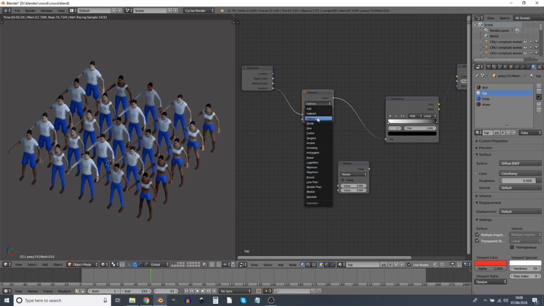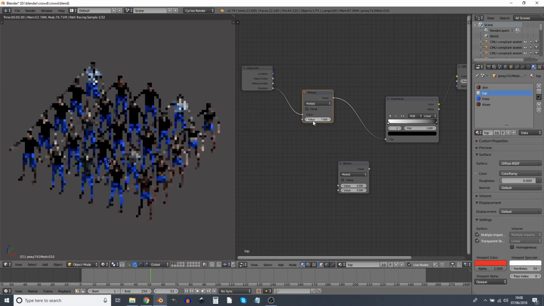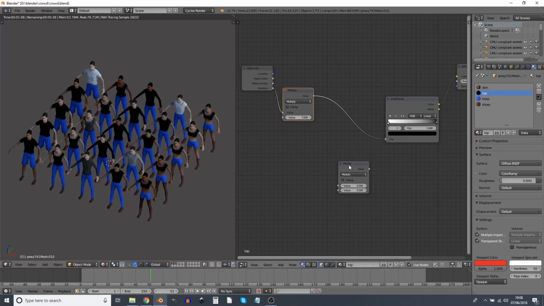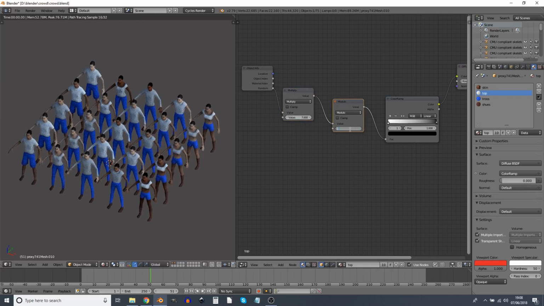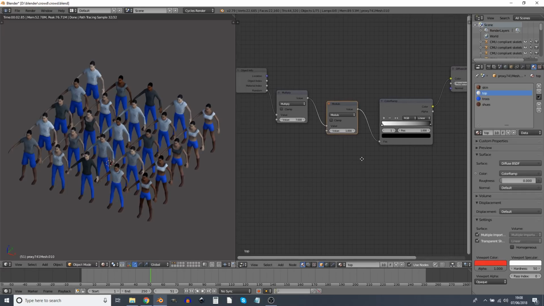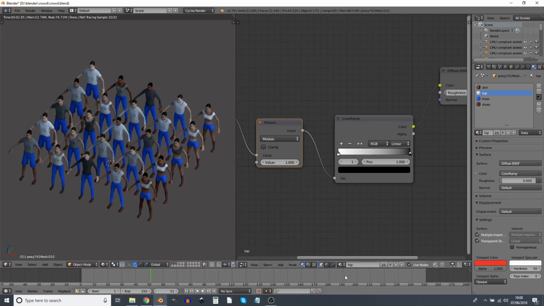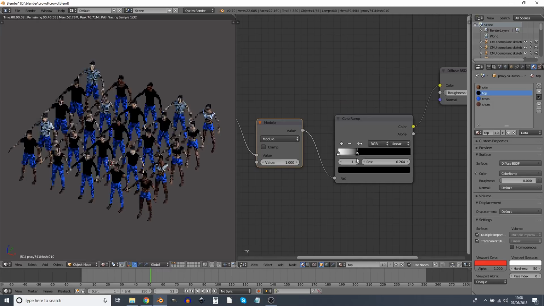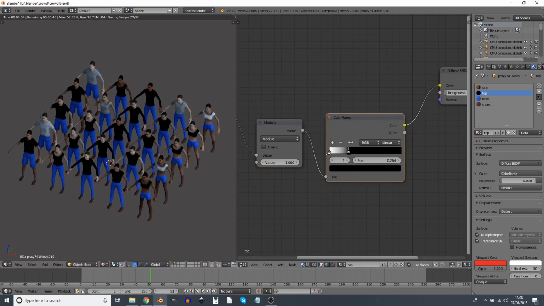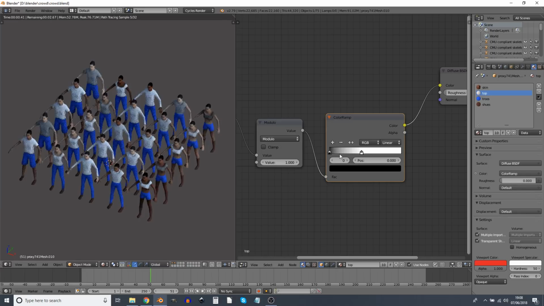Multiply by 7. And now there's no obvious correlation between the colour of somebody's skin and the colour of their shirt, which is what we're after. Though we do want a few more colours than white to grey here. So let's make this a far more interesting gradient.